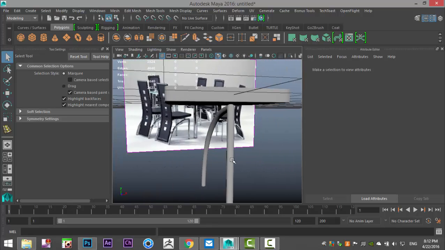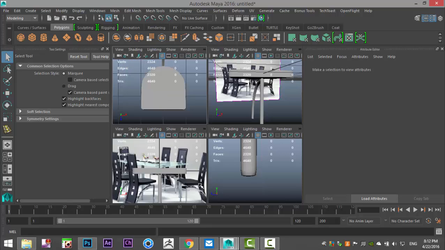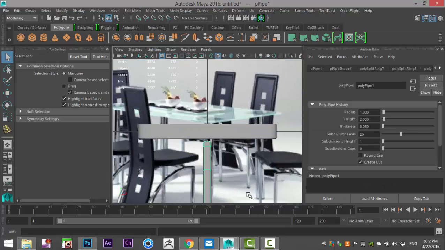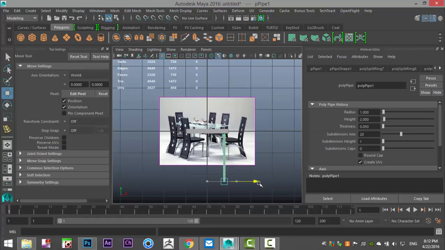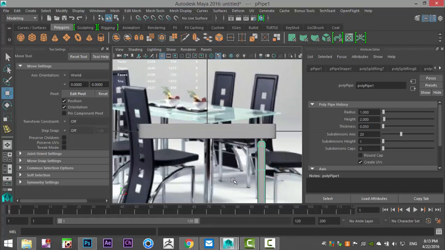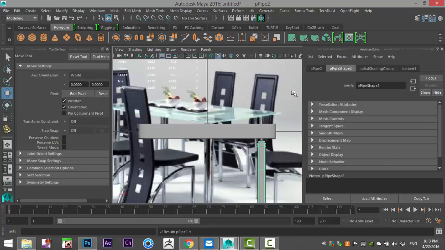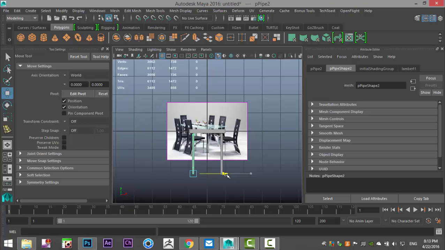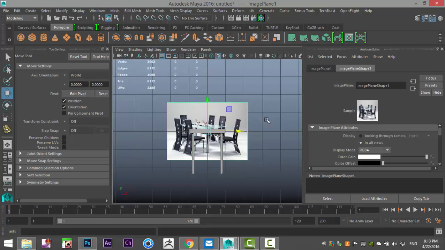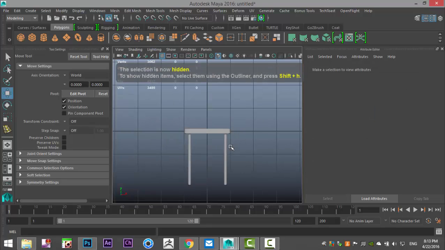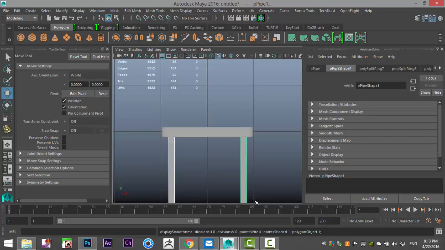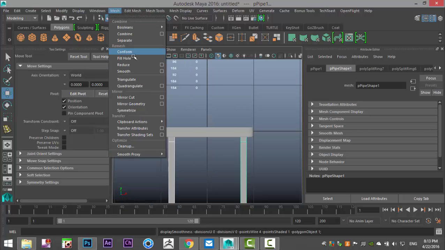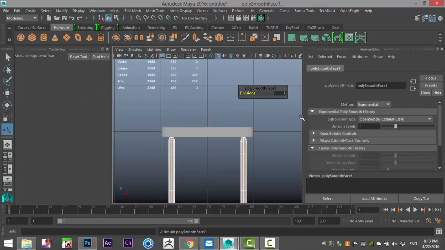So what we're going to do next is position them. We're going to have a look from this view right here. Let's hit W to move it close to the end, but not all the way. And then we're going to hit Control D to duplicate it, and let's bring it over to this end. And I'm just going to select my image here for a second, hit Control H to hide it, so I can see the symmetry better. And I'll take my seat and bring that down just a bit. Now these two guys are still preview smooth, so I'm going to go up to Mesh and Smooth to actually smooth them, and hit Enter.